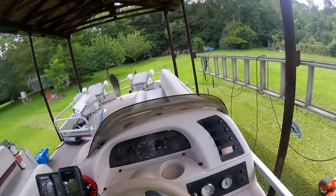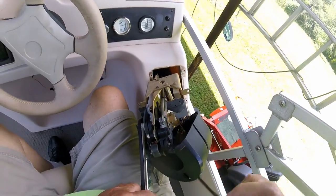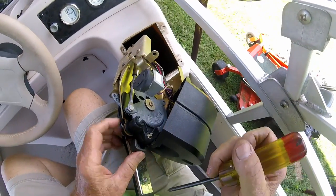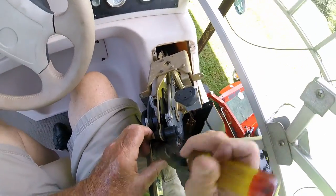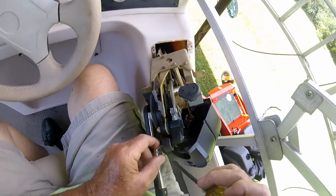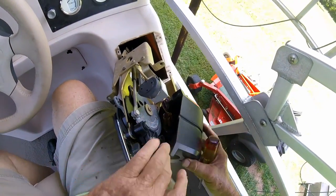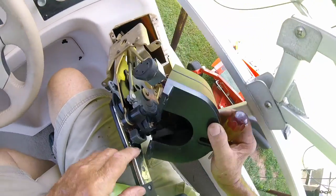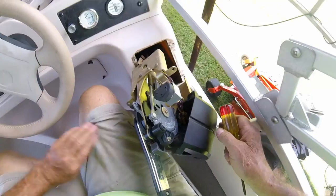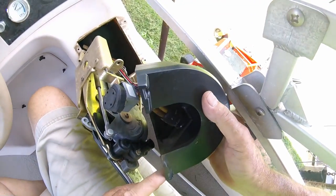Should have brought my power screwdriver. See down inside there? Well, there's a dirt dauber nest down in here. That might have something to do with my kill switch right there. Gotta figure some way to hold that switch. I don't see any way to get a wrench on it. Maybe a pair of pliers would do it without damaging anything.